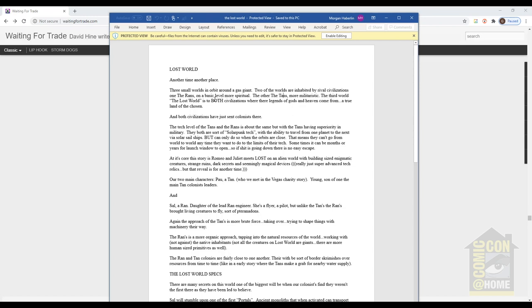The third world is the Lost World. Both civilizations, this is where the legends of their gods come from. This is supposedly their homeworld. So they're both going there to colonize it, and there's no easy way back. They have basically solar sail sort of technology, and they can't hop back to their home world whenever problems arise. They have to wait for certain orbital windows, so they're stuck there.